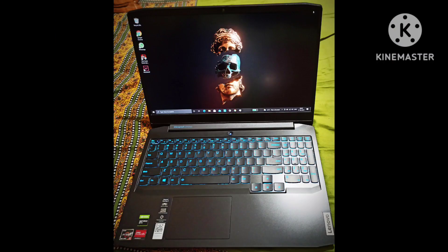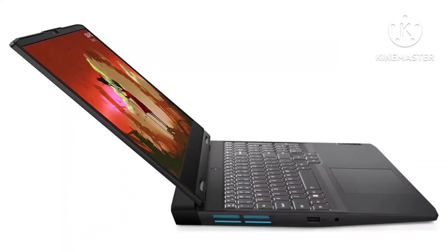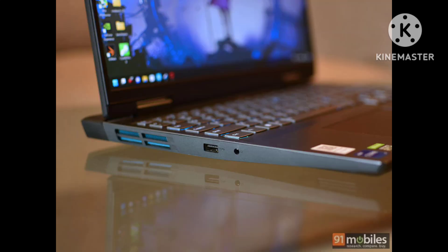As for ports, you'll find one USB 3.2 Type-A port on either side, as well as an audio jack on the left. Around the back are an HDMI video out, an Ethernet jack, a USB 3.2 Type-C port, plus the AC adapter socket. This being an AMD rather than Intel system, there's no Thunderbolt 4 port, though we don't penalize under-$1,000 laptops for lacking one. Wi-Fi 6 and Bluetooth take care of wireless connections, though an SD or microSD card slot would have been nice.